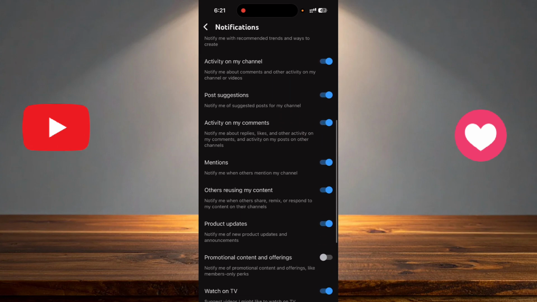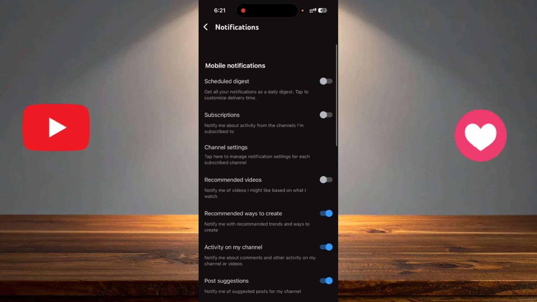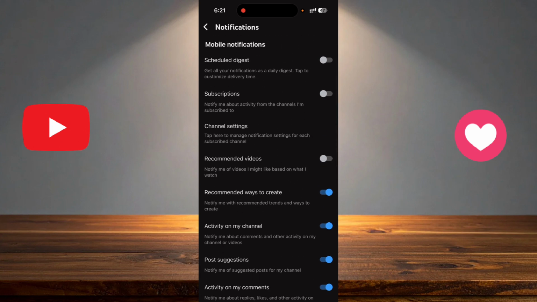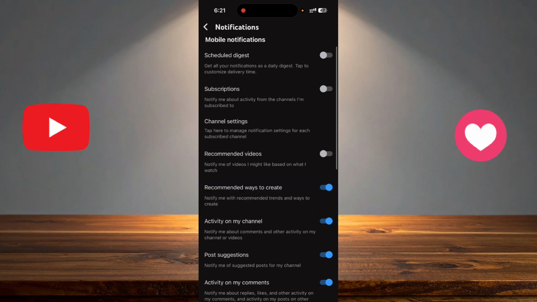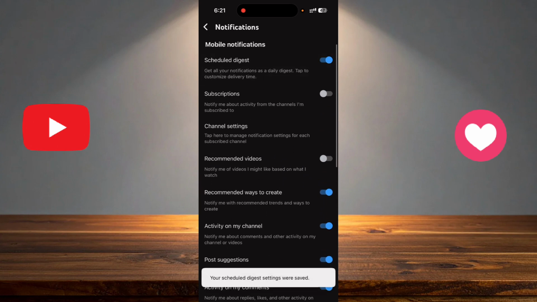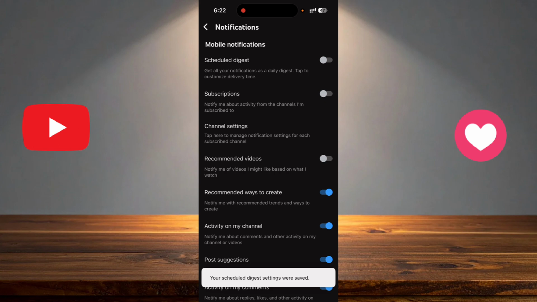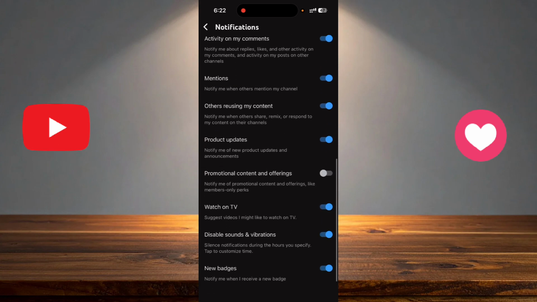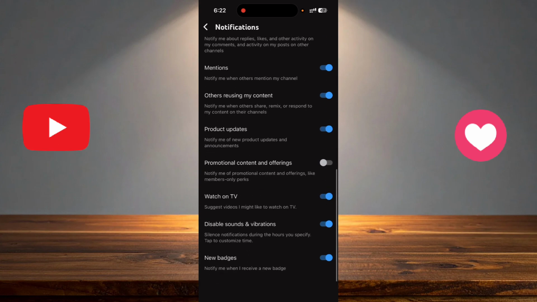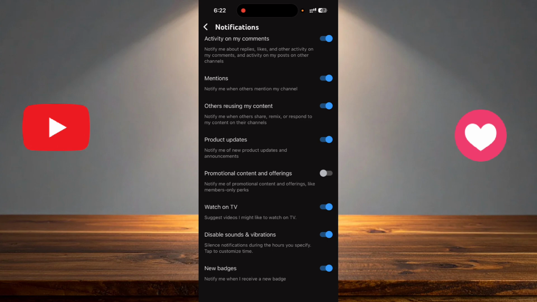And as you can see here, you have all types of notifications that you can receive on your phone. And of course, you can choose which notifications you activate. To activate a type of notification, you just have to click on it, for the circle next to it to be blue. And you can deactivate it by just clicking on it too, for the circle to be white, and like that it will be deactivated. Of course, you can choose here whatever notifications you want to receive.